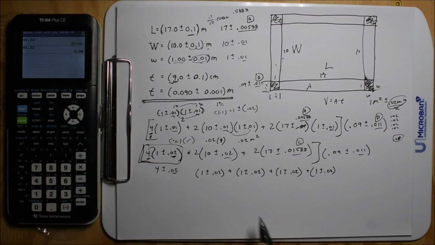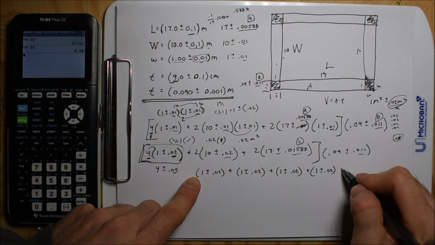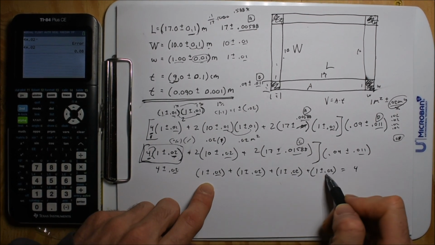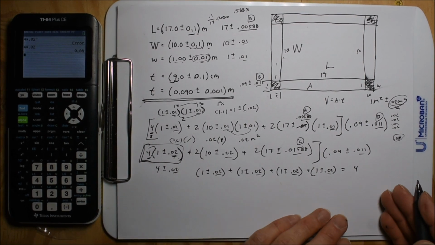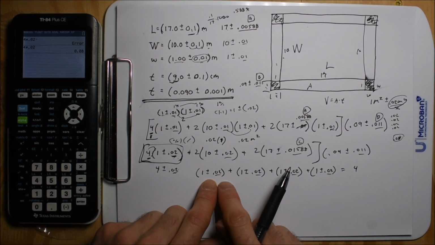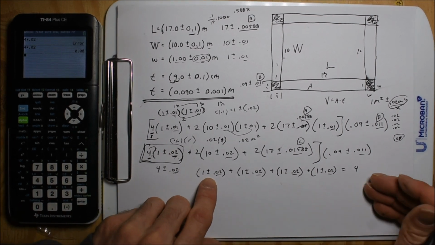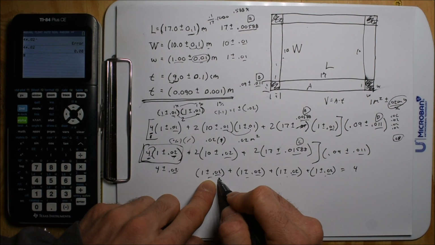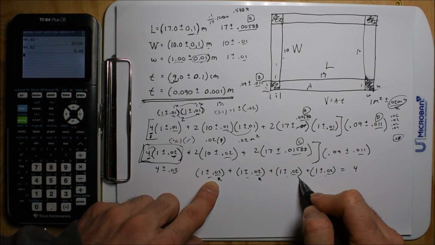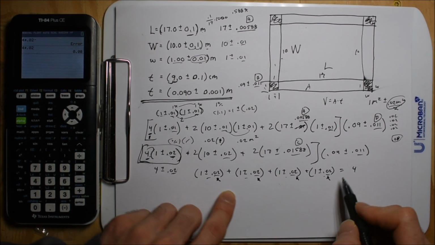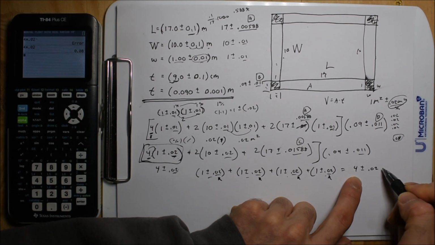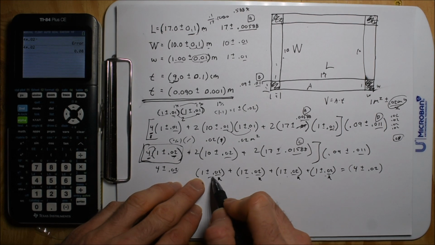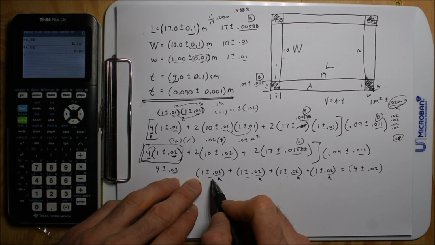All right, so now we'll still get 4, and these are percent uncertainties. So when you add together, here's the rule. If you add things together that have the same percent uncertainty or fractional uncertainty, if these are all the same, you just keep them the same. If they're not the same, you have to go to absolute uncertainty, which is 0.02 times 1.